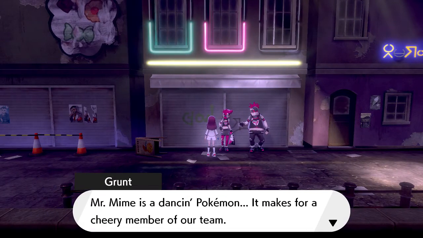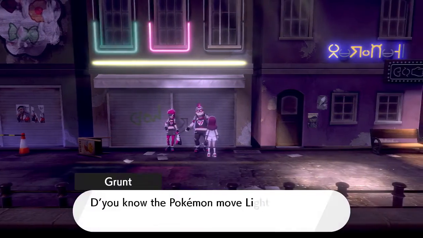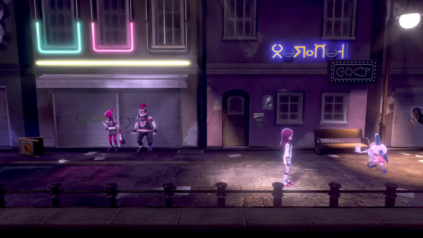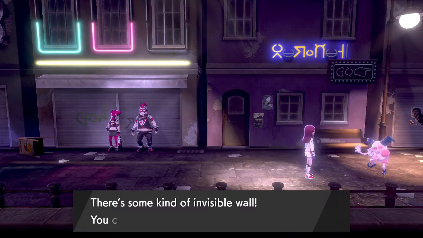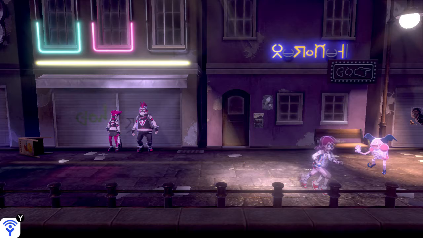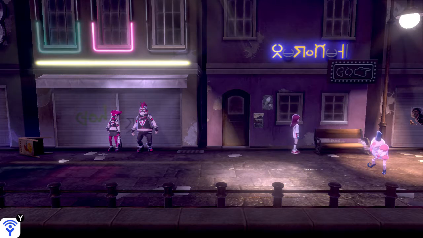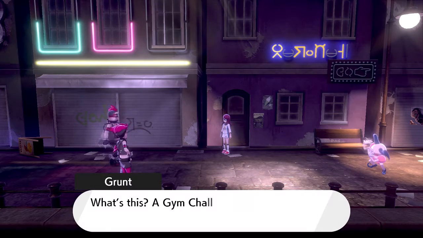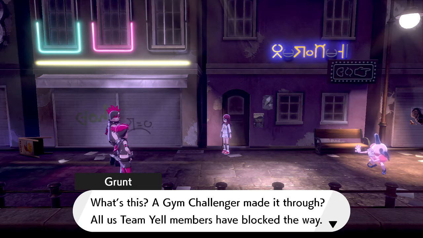Mr. Mime is a dancing Pokemon. It makes for a cheery member of our team. Do you know the Pokemon move Light Screen? Oh, okay. Hey, it's Mr. Mime. Some kind of invisible wall you can't get through no matter how you try. Hey, that's actually really funny. It made a wall and then these people are gonna block us.